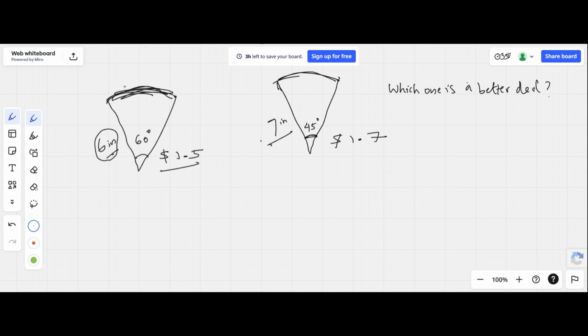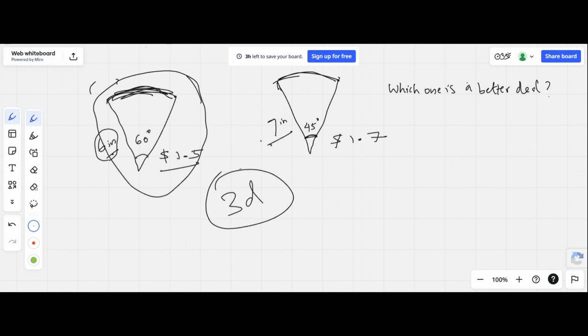But think practically. If you are going to eat a pizza, you want the cheese, you want the sauce. Basically, you eat the whole thing. So if you take a pizza slice, it is basically 3D. So what do you need to compare? You need to compare the volume of both.